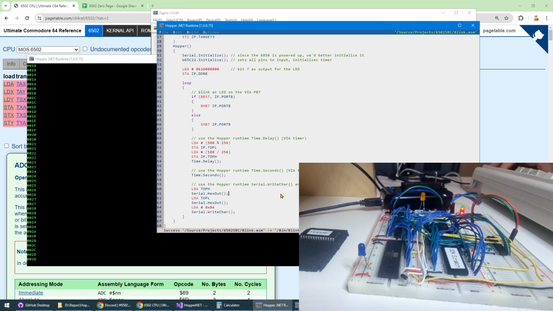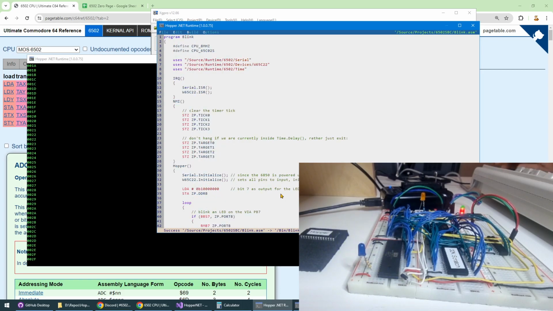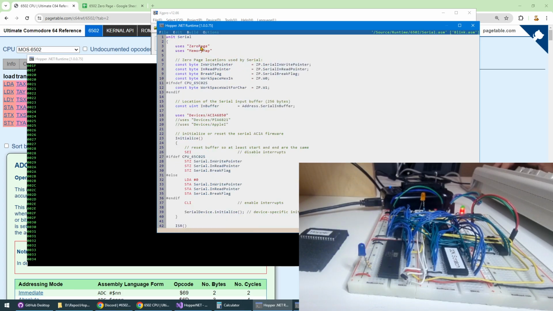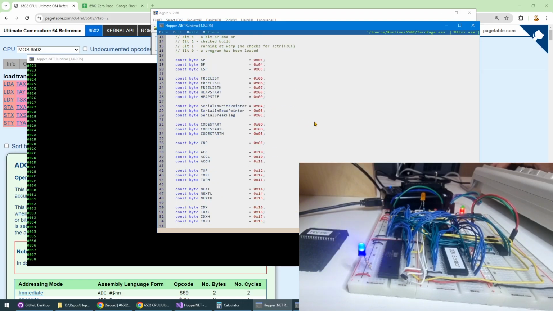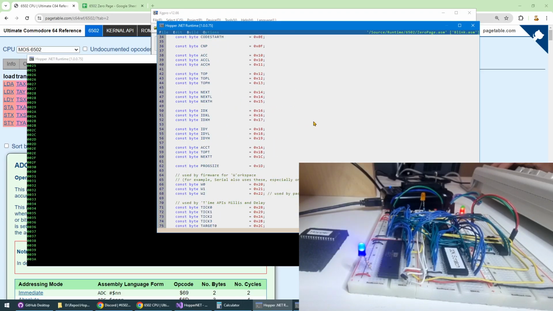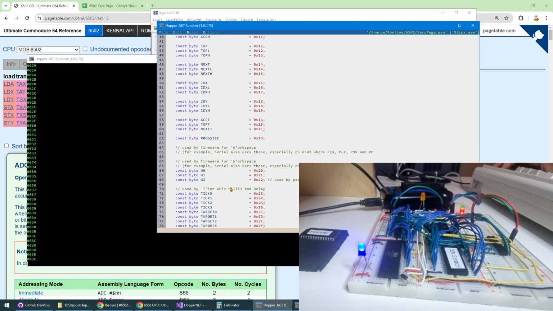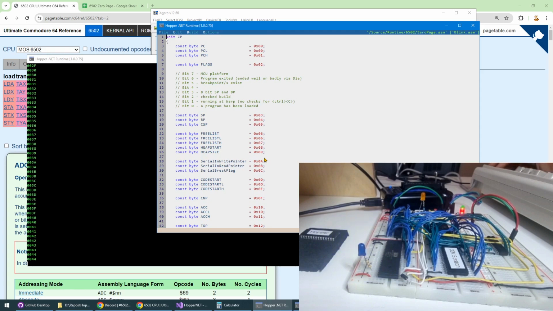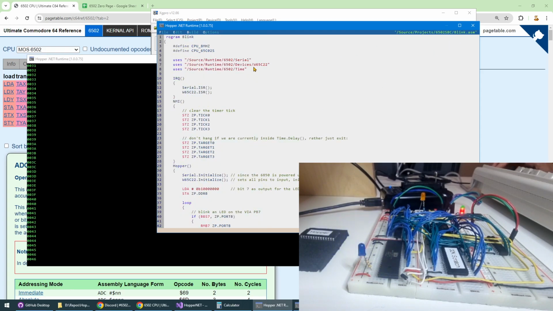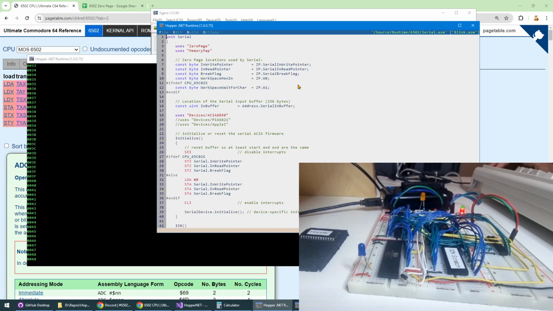And to configure it to work on your device, most of what you need to configure you'll find in these two files, in the 0-page file. So how have you set up your 0-page? And you can change these addresses to, like if your VIA is not on the 0-page like mine is, you can put full addresses in here. It's 16-bit addresses. And the same is true of serial.